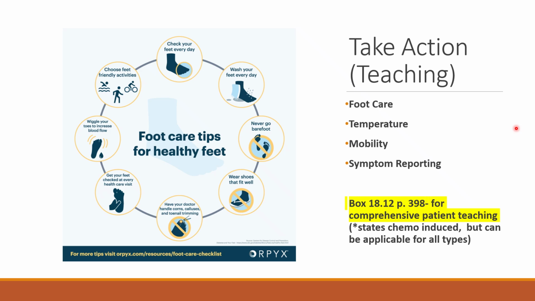Stress the importance of reporting any new medication side effects, especially with the gabapentin, if they're having worsening dizziness, or any new fever or rash or blisters or ulcers to the feet or hands that don't heal. They need to report that to the provider. Any new numbness or tingling, so maybe they just have it in their hands, but now they have it in their feet, or they just have it in their hands and now they have it in their arms, they need to notify the provider. That means it's progressing.